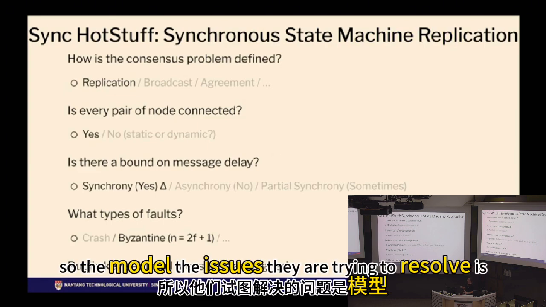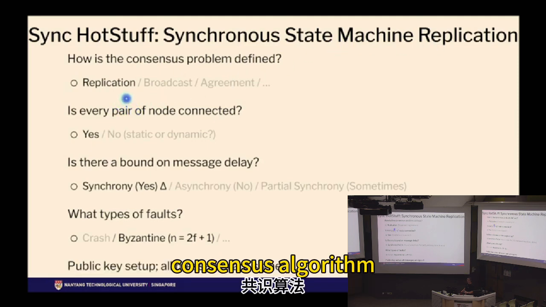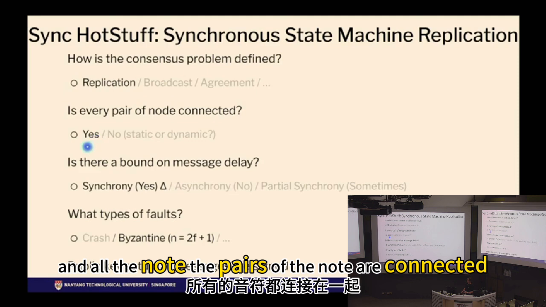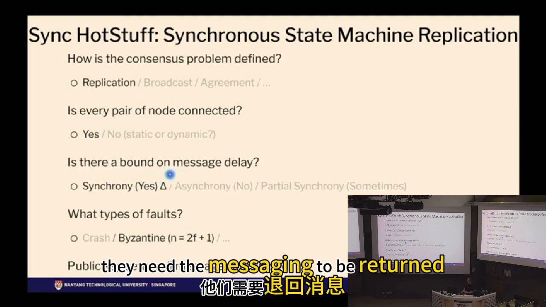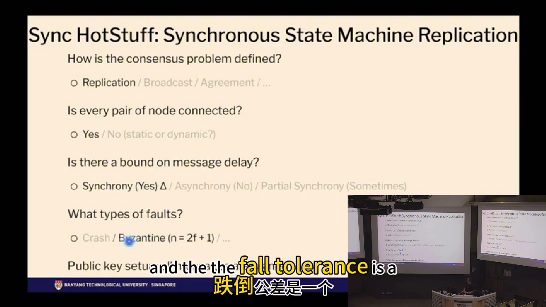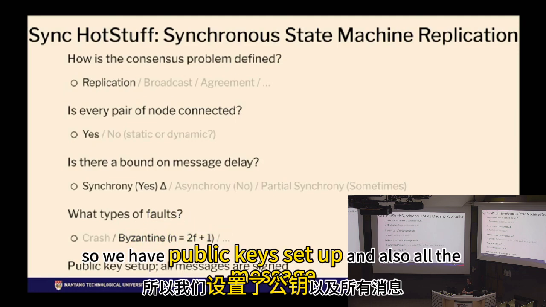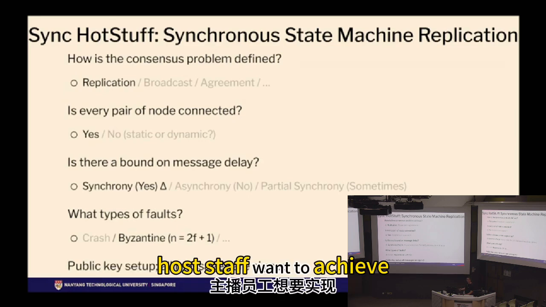The issue they are trying to resolve is a replication-based consensus algorithm, where all the nodes, the pairs of nodes, are connected, and messages need to be returned in bounded time. That's why it's synchronized, and the fault tolerance is Byzantine fault tolerance. So we have a public key setup, and all the messages need to be signed.